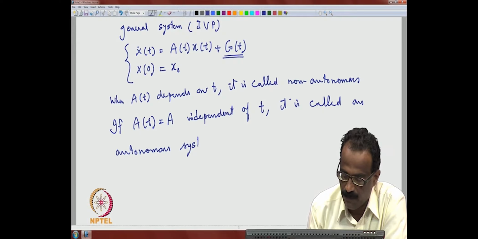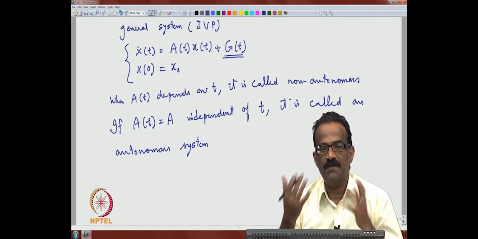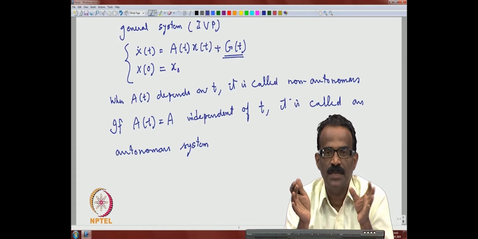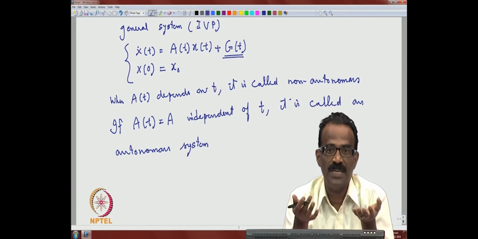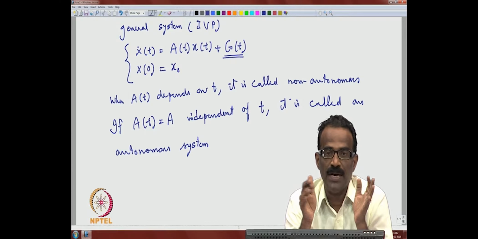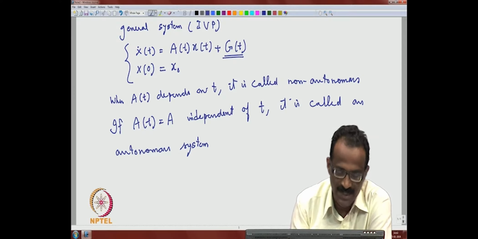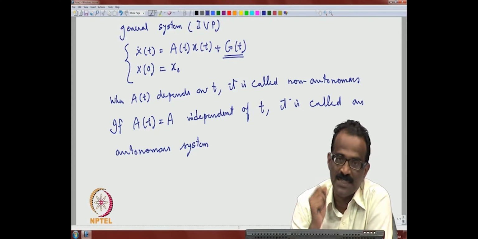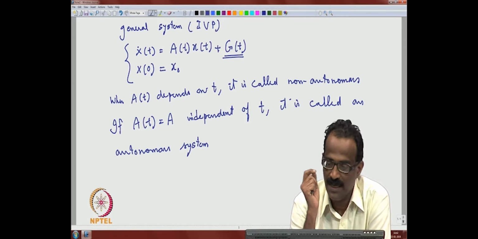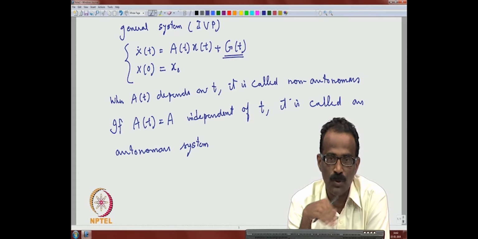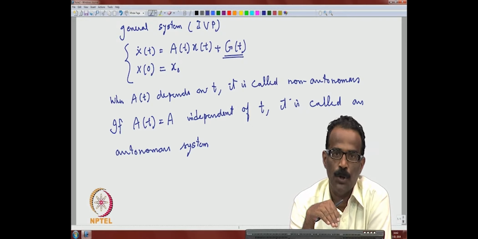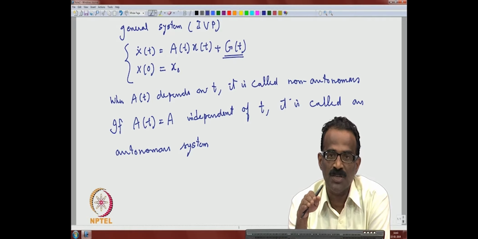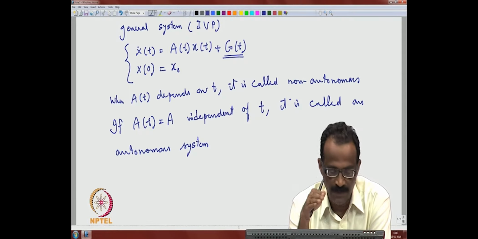As you see, even in our first order and second order equations, when the coefficients are independent of the functions, you have seen the advantages and been able to solve the equations completely. There is a larger advantage, and even in the qualitative analysis you see the difference when you study the nonlinear part of this problem. So, an autonomous system is much easier to study than a non-autonomous system. In this module we will concentrate only on autonomous systems and try to represent the solutions and the stability analysis of that system.